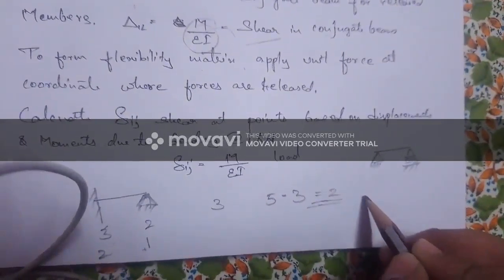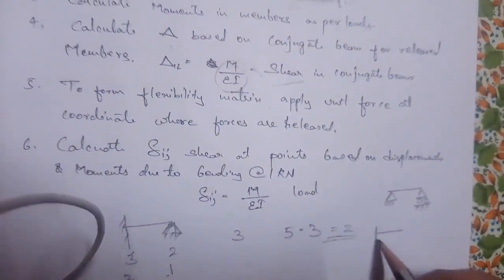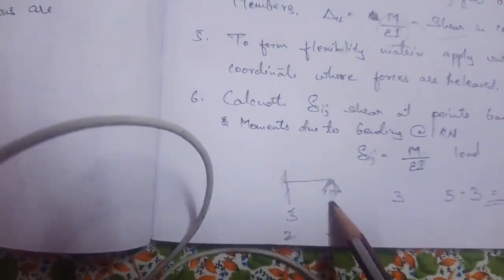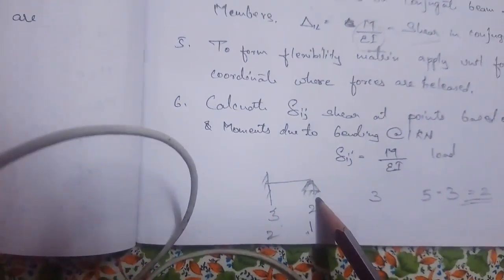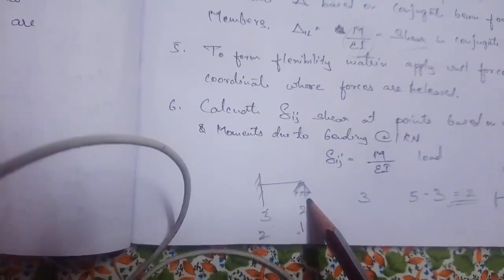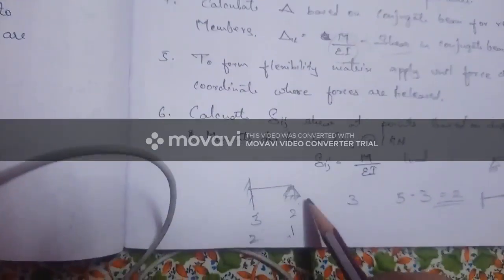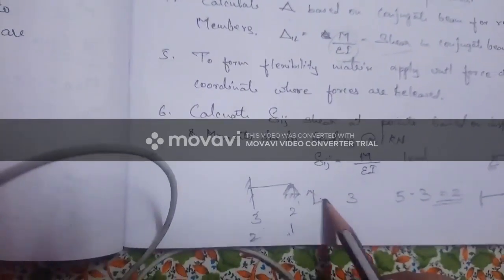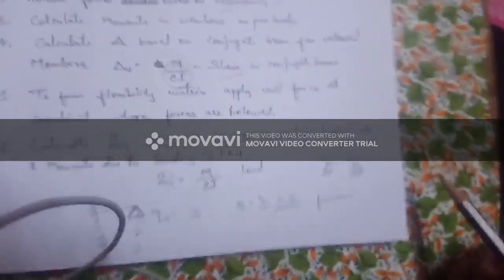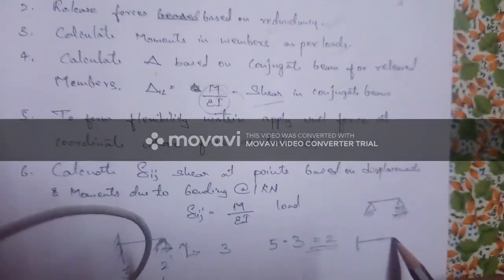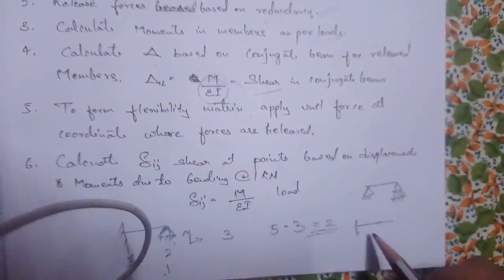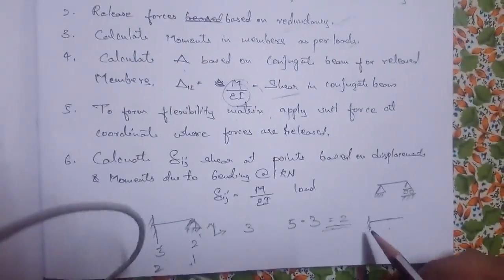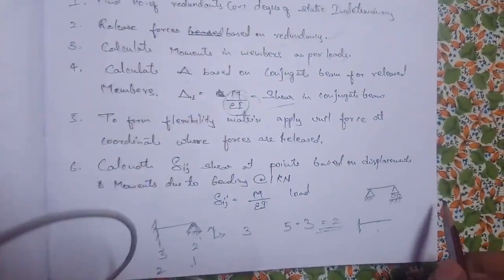So the next case is, either we can remove the two forces from the hinged end, that is, from the other end we can remove these two forces: one is the vertical force and the next one is the horizontal force, okay. So in this case it becomes a cantilever beam. Here also the structure is stable with respect to the fixed end, okay.